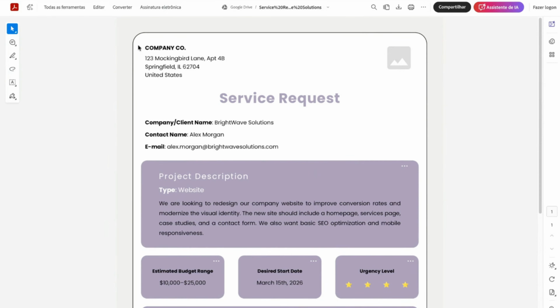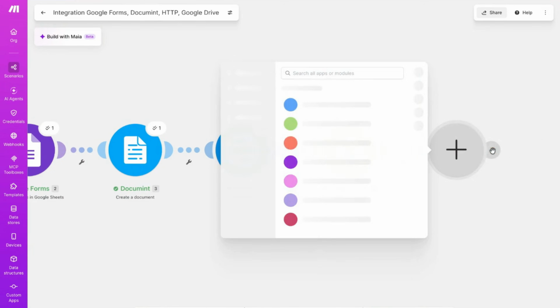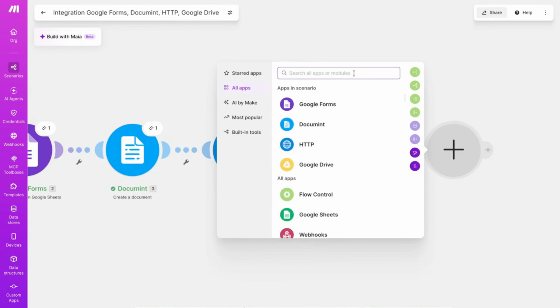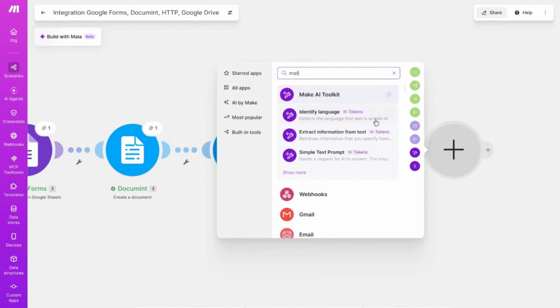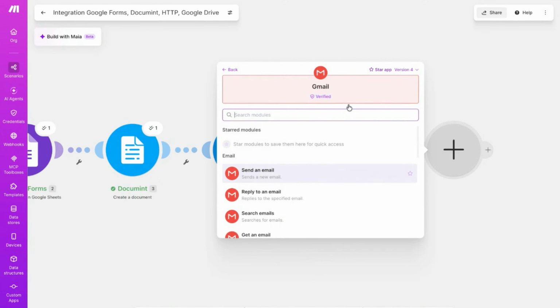You can work on many things with Make. After having the final document uploaded to the drive, we can add another step to share, to send an email. So we can use a mail provider of our choosing.